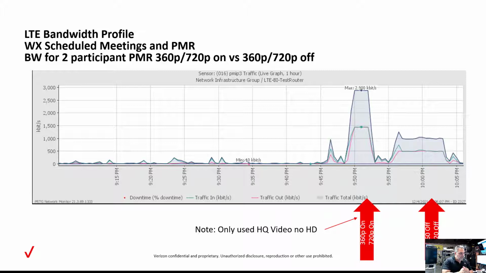Okay, so what I have here is 360 and 720 on and 360 and 720 off. Let me show you here the difference in the bandwidth profile. So with them on, 2 participants in a meeting, we get 3 meg. With them off, we get 1 meg.